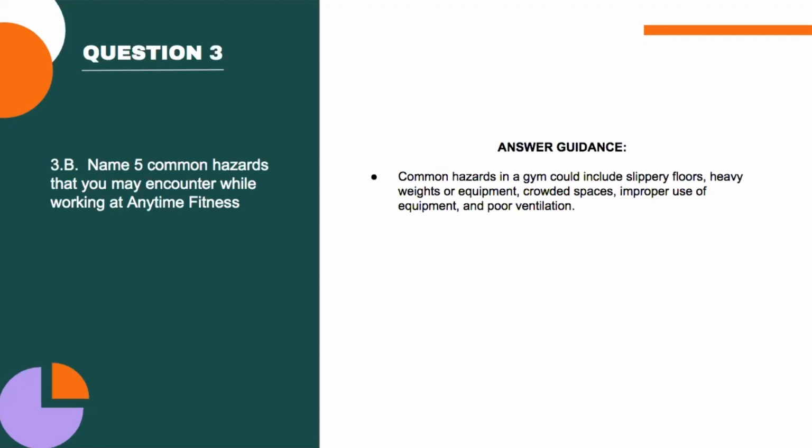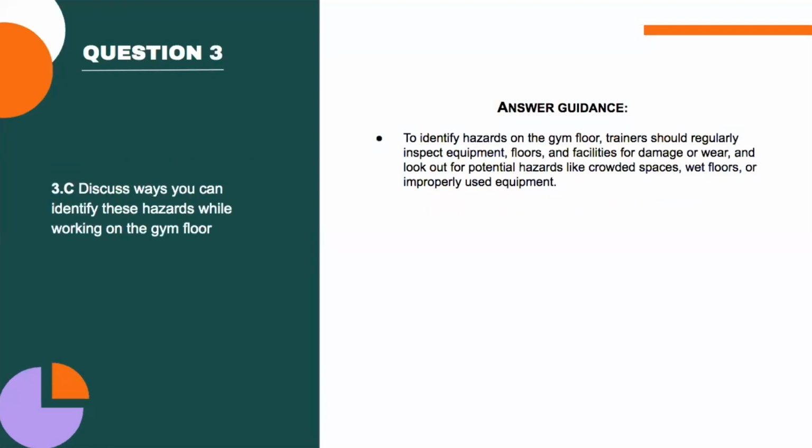Okay. So again, these are just a few examples, but what we want you to make sure of is that when you are looking for these hazards, you're looking at every possible area of the gym and not just the very obvious ones. Okay. So once we know what we're looking for, let's look at how we can identify them. There's a few simple ways you can do this, and a lot of them don't require a whole lot of effort or any specific equipment.